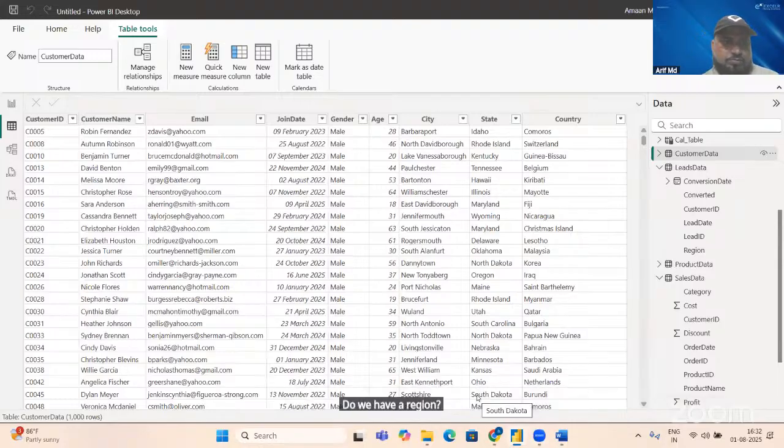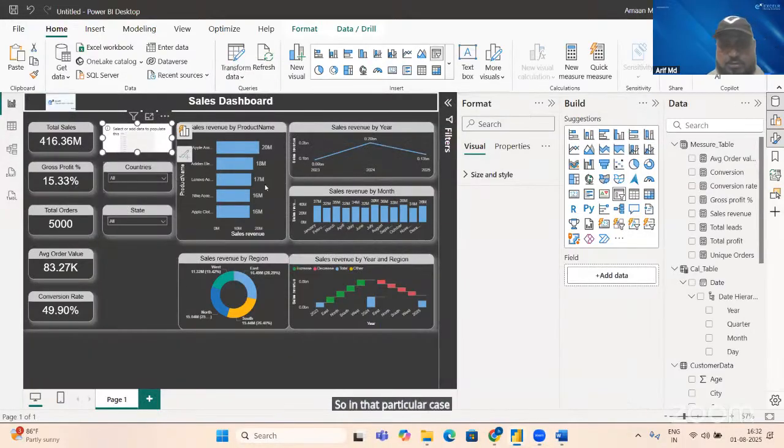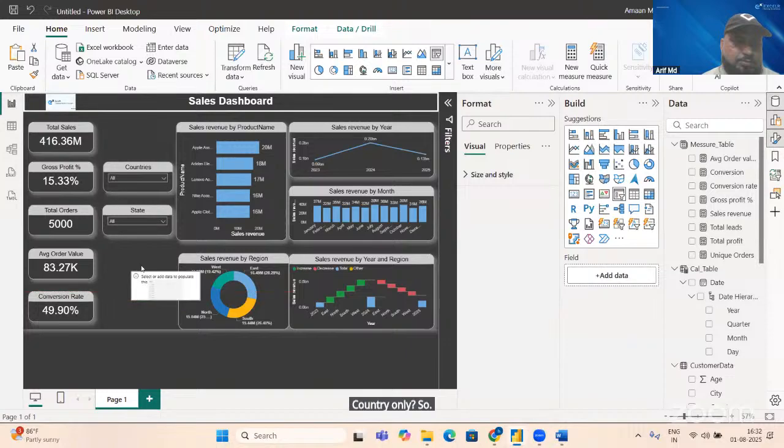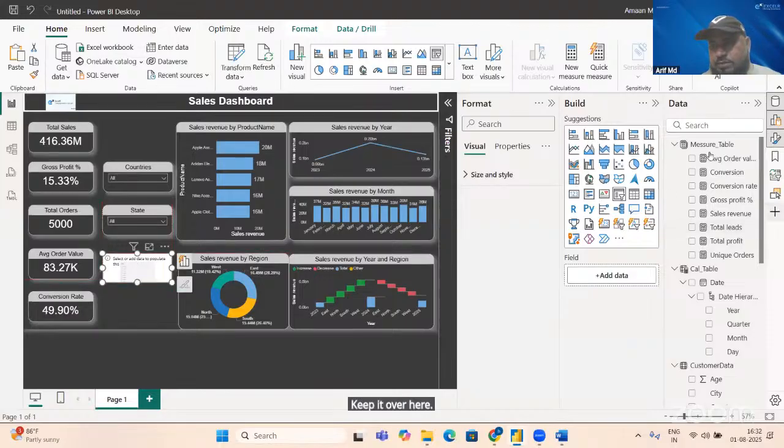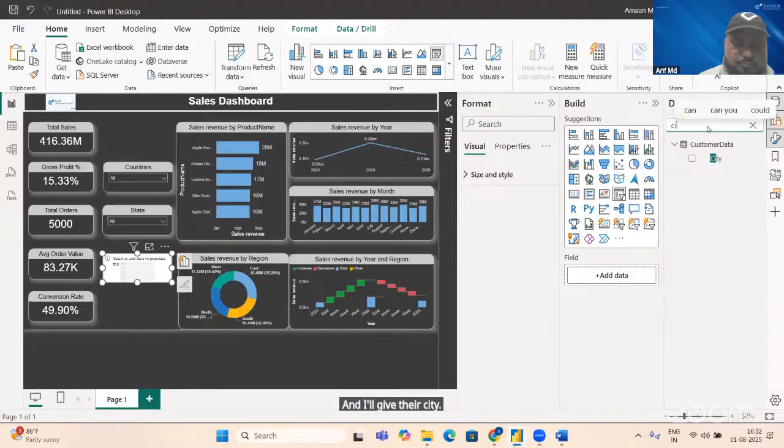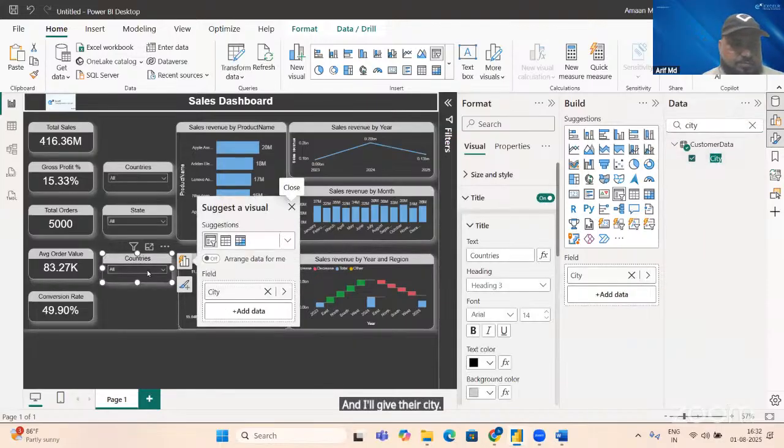No. So in that particular case, the first one will be state only, country only. So just remove the card, keep it over here. And I'll give their city. You get city.